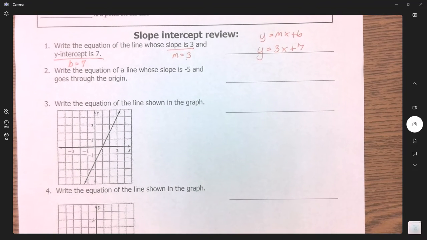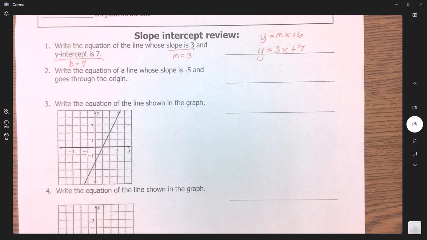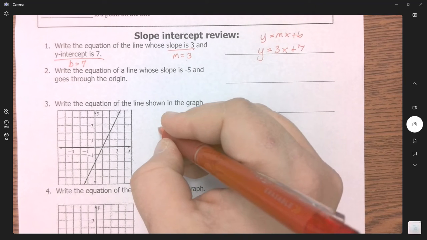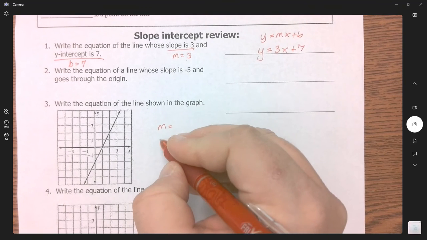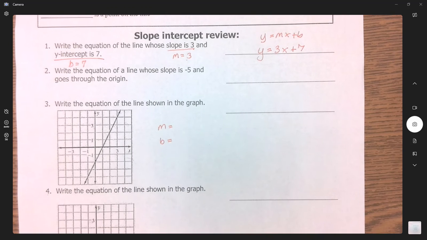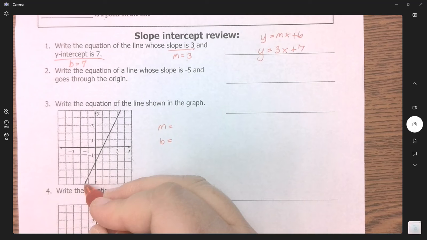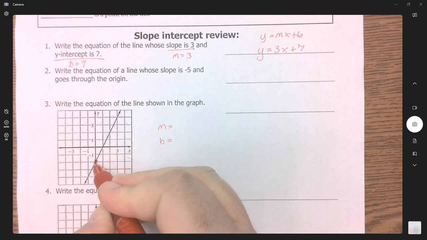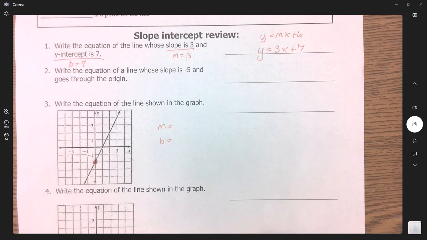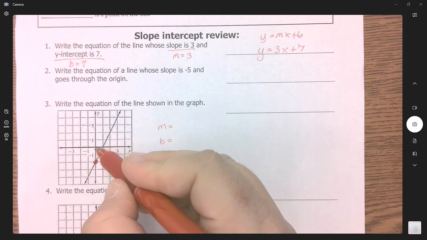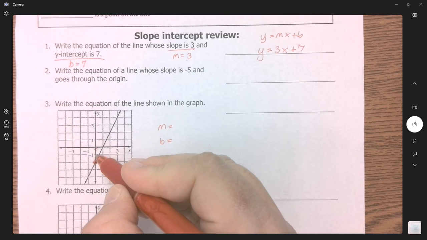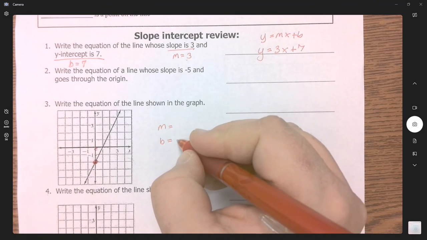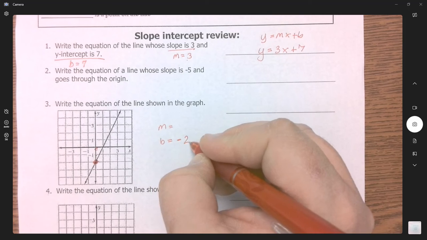Looking at finding the equation of a line from the graph, again, we're going to need two things. We need our slope and our y-intercept. Y-intercept is usually the easiest to find. To do that, we follow our line up on the graph until it crosses the y-axis. Where our y-axis and the line meet, that's our y-intercept. Here's 0, and you can see that it is 1, 2 below 0, so our y-intercept is negative 2.